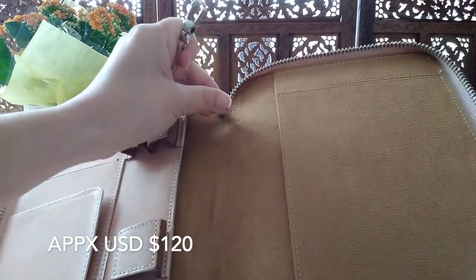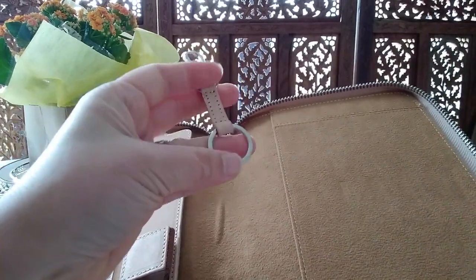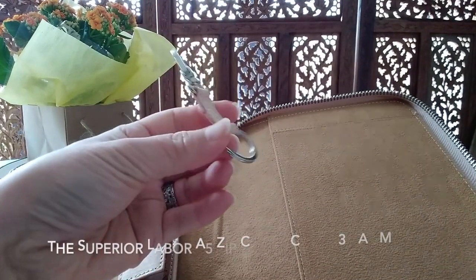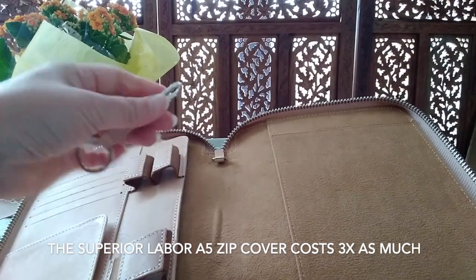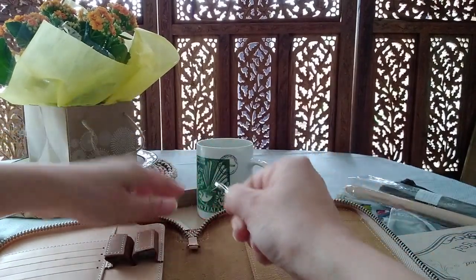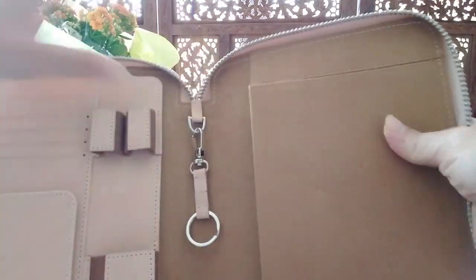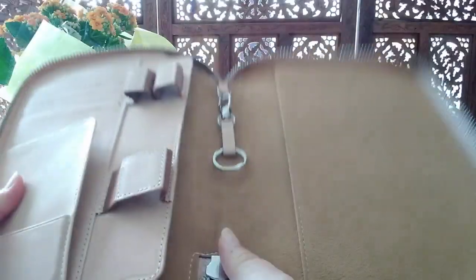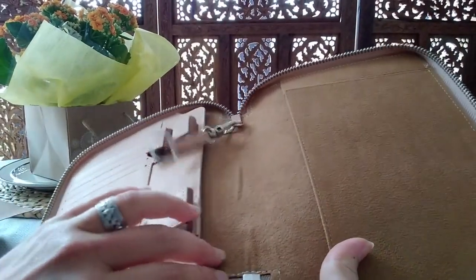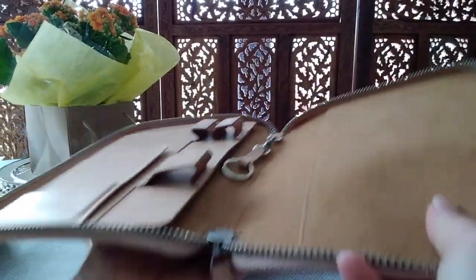I am used to perhaps sturdier, more solid hardware on my leather goods. Again, I think Superior Labor and a few other leather products I've consumed throughout the course of my life have spoiled me, really. So if any of you have had this for a lot longer, let me know how your hardware is faring. And here, again, I personally would prefer the lining to be leather. And there's a bit of a bubble here, I think.